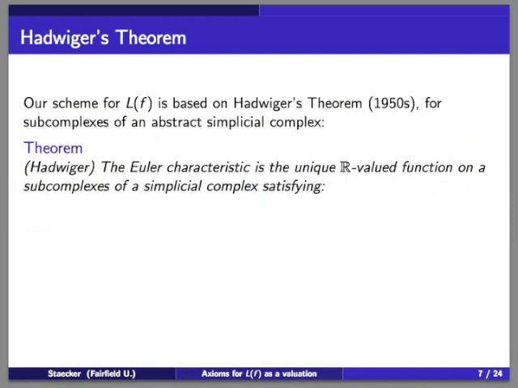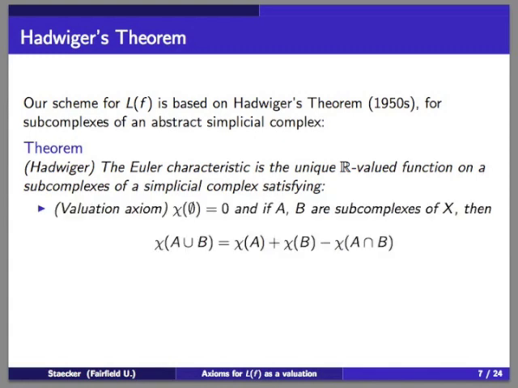My new scheme is based on Hadwiger's theorem, which is a great theorem. I'll describe a special case of it. It says the Euler characteristic is the unique real-valued function on subcomplexes — you specify a simplicial complex and define a function on all its subcomplexes. The Euler characteristic is the unique real-valued function of that nature satisfying: the value of the empty set is zero, and for any subcomplexes you get an inclusion-exclusion rule.